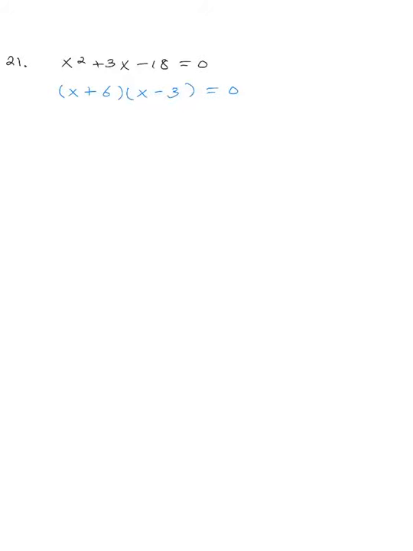And this means the solution to the equation is going to be, if I look here, x is equal to negative 6, and also x is equal to positive 3. Those are the two solutions, and you can check this on your graph. This one's a little different because there's only 2 terms, but that actually can be a nice thing when solving a quadratic because it's not really hard to guess the factors.